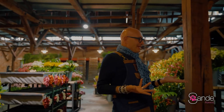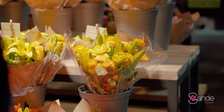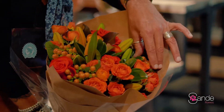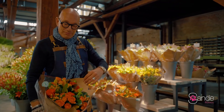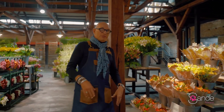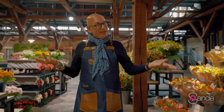Now we walk to another department in our store — the bouquet department. Starting here, you can see the beautiful ranunculus, and here is a whole collection called the LA Ranunculus Bouquet. This bouquet uses ranunculus in combination with other products: LA lilies, spray roses, roses, hypericum which we grow ourselves, and greens from the rainforest mountain farm, all wrapped in brown paper. It can also be in regular paper or a sleeve. This comes in five colors: yellow, white, pink, orange, and purple. You can get them mixed or in straight colors in the box.